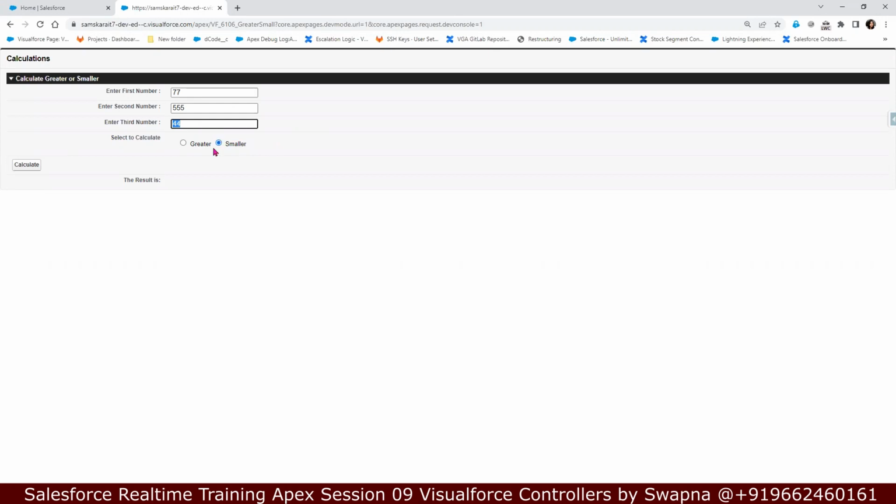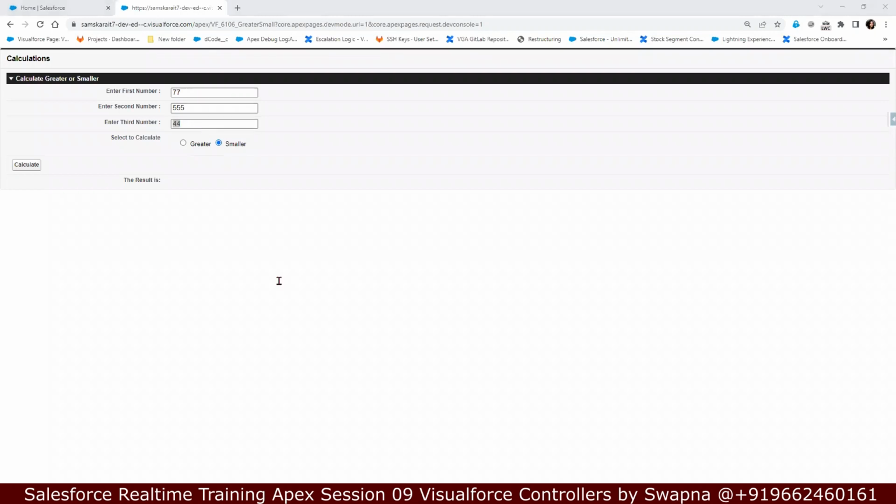We have to capture these values, right? Based on these values, whenever I click on calculate, I need to have some business logic, to identify which one is the greater, which one is the highest.